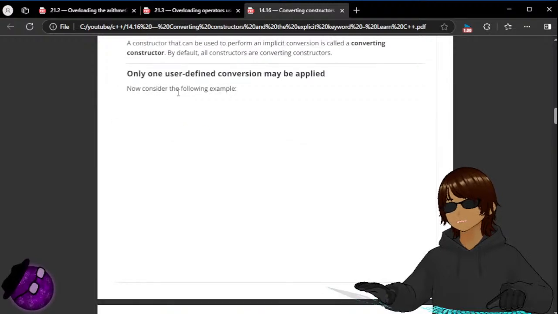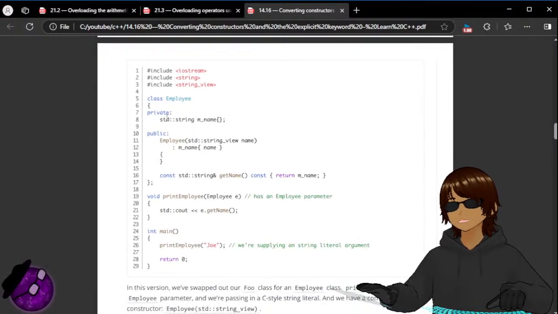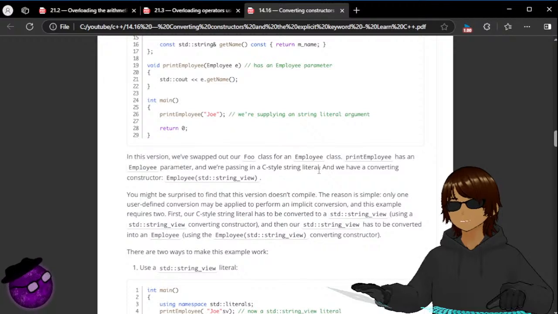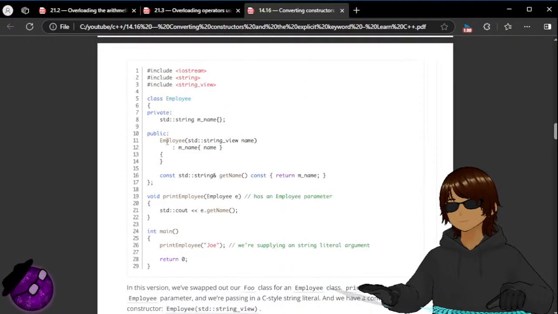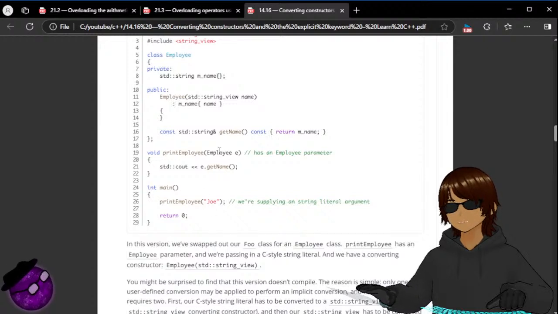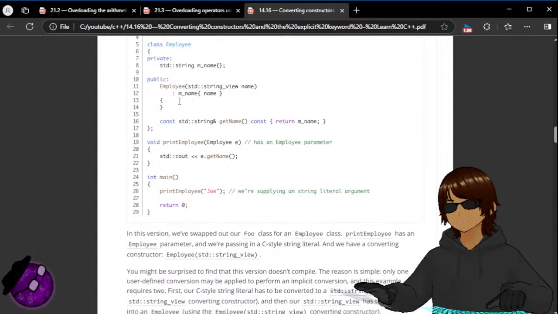Now, consider the following example. Here we have swapped the Foo class for an Employee class. Print employee has an Employee parameter and we are passing in a C-style string literal. And we have a converting constructor Employee string view.